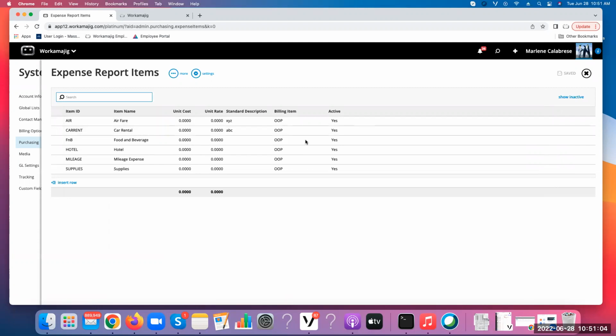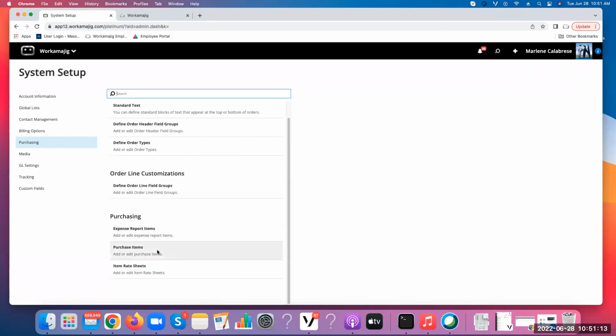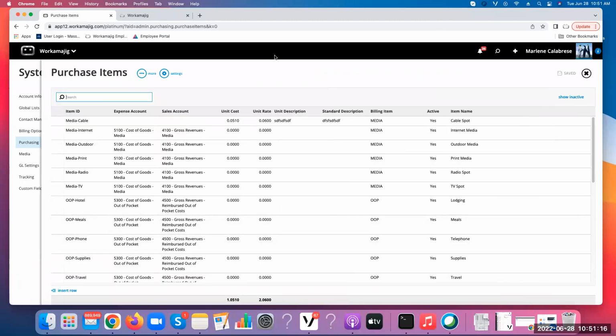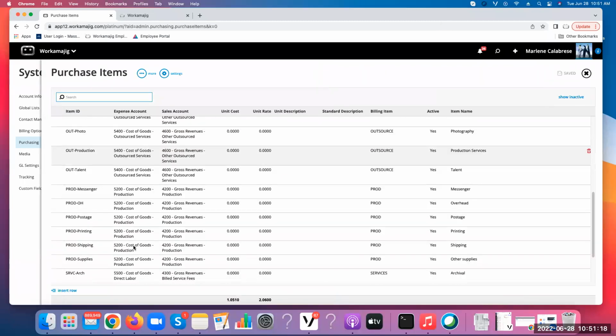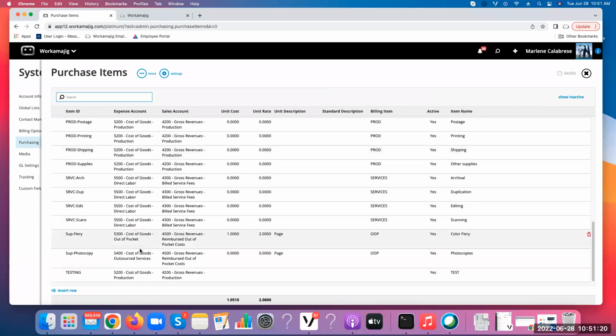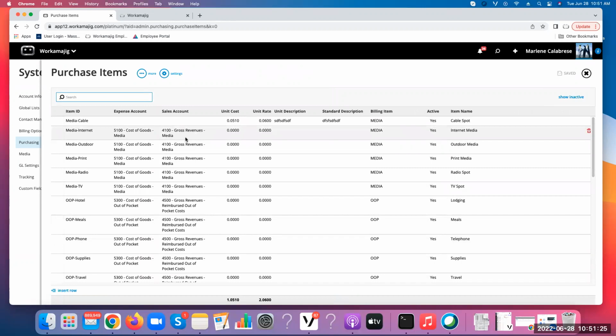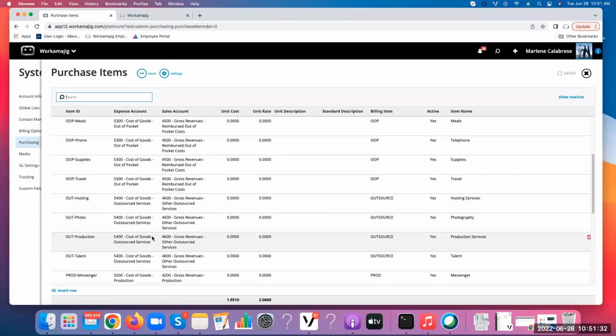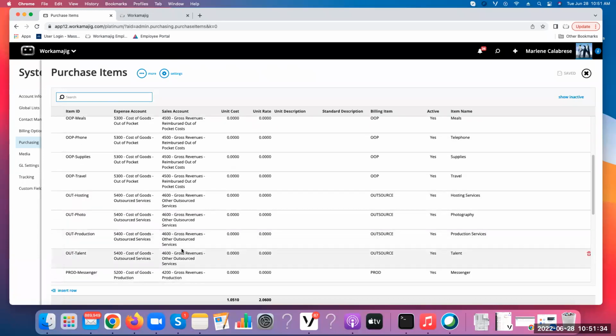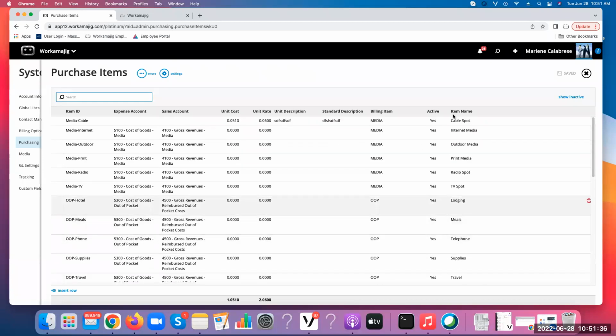Someone says, are these purchase items just for cost of goods sold, or is it for overhead expenses as well? Excellent question, Cindy. So in the purchase item section, your overhead is going to be included in there too. So some folks even put like OH or something in the front to indicate that it's overhead only, but usually you just don't have a sales GL account if it's going to be only an overhead purchase. Sometimes people separate them out, but it's not required to set them out. Definitely good question on that.